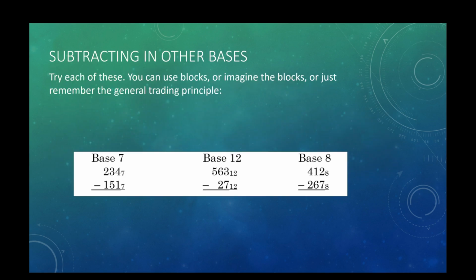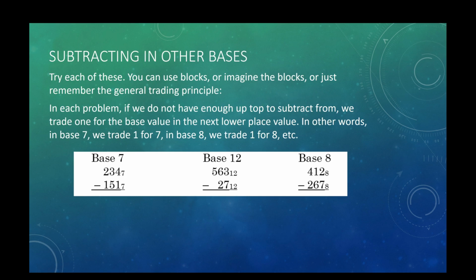So given that idea, let's try this with subtraction. And for subtraction, remember, every time you don't have enough to subtract, that's when you need to trade for one of the place values. So in other words, in base 7, I would trade 1 for 7 smaller ones. In base 8, I'd trade 1 for 8 of the smaller ones, and so on. That only is necessary when you don't have enough to do the subtraction in the place value that you're in. So give this a try if you can. Pause the video, try it. Even if you only get one of the 3 digits right, just give it a try. And then we'll look at my answer in a minute.